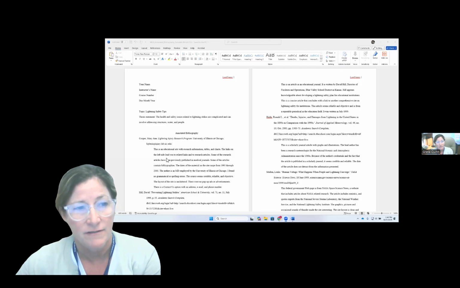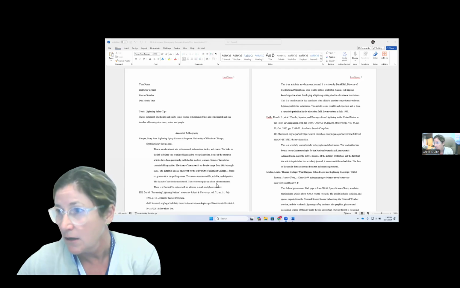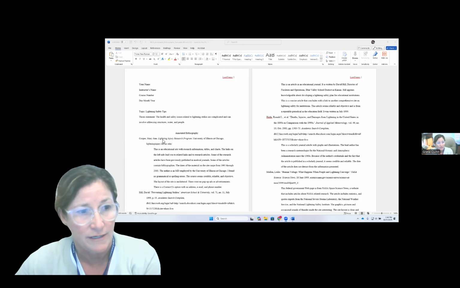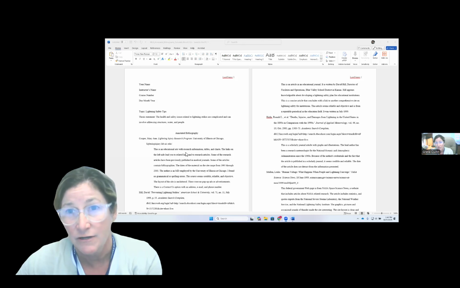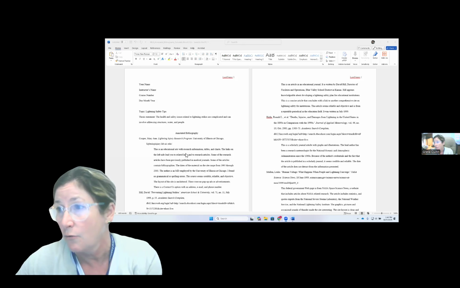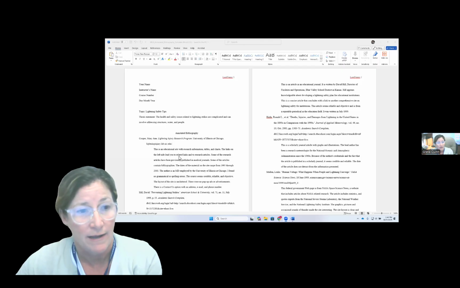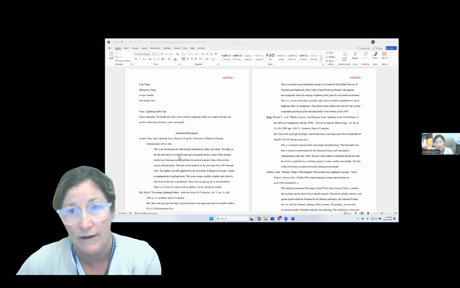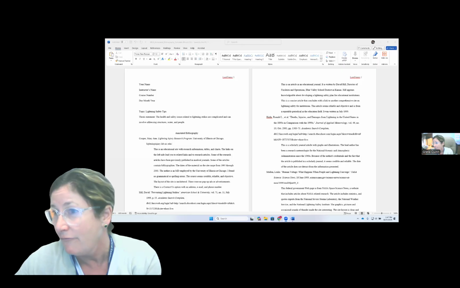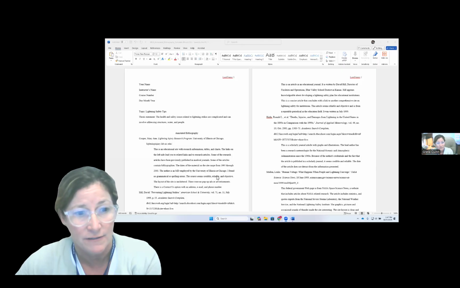In this paragraph, this is the question. What do I put in here, right? Well, in this case, you're going to summarize what you've read. You're going to read the article or read the website or the government document or whatever your source is. You're going to read it. You're going to briefly summarize it. You're going to evaluate why you think the source is credible, why you think you should use it in your research paper for your argument. And then you're going to explain how you're going to use it.